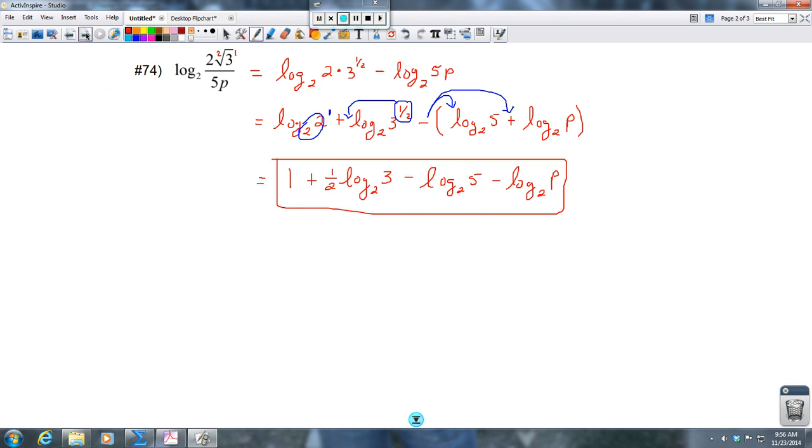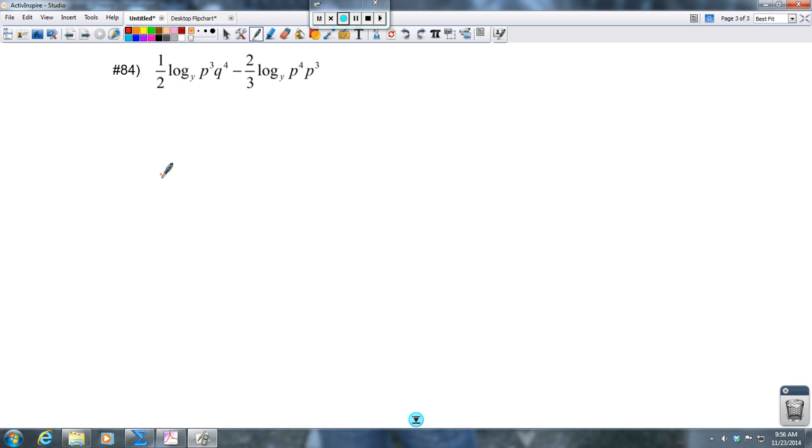So that means that we are on to problem number 84. Now problem 84, directions say, use the properties of logarithms to rewrite each expression as a single logarithm. Assume that all variables represent positive real numbers again. Okay, so we're doing exactly opposite of the last problem. We're taking these logarithms and all these items, we're putting it back together as one log. Simplified as much as possible. We're putting it together as one log.